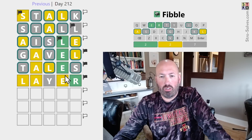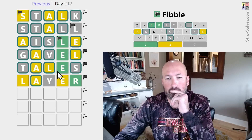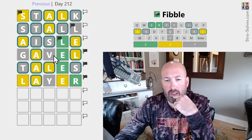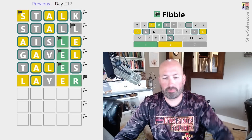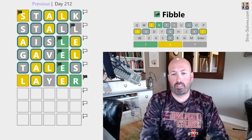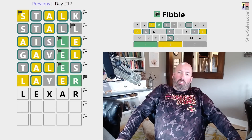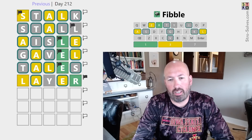One of these two E's is a lie - the green or the yellow - which makes the A true. So the A was not the lie, the A is true. Is it possible? No, because this means that the green E is the lie, which means that's a lie, which means these are true. So the green E is the lie. All of my assumptions have been wrong so far. This E is then true because we know there's an E in the word. We know it can't be there because those are the lies, so this is true. The L could be at the beginning - it could be L-E-A-R something like that. But then the L would be the lie in that case.